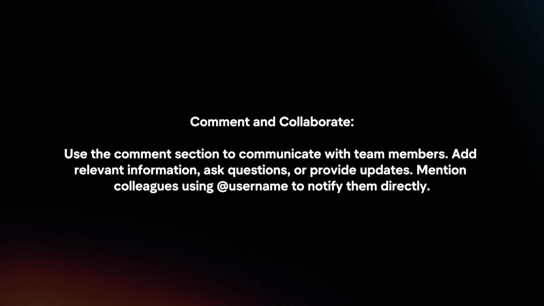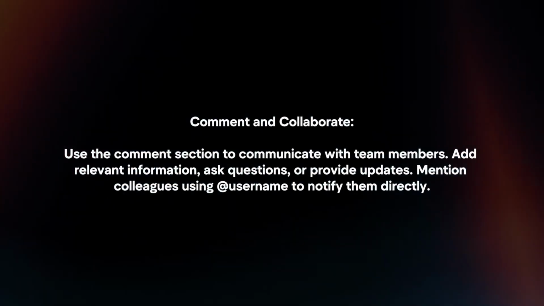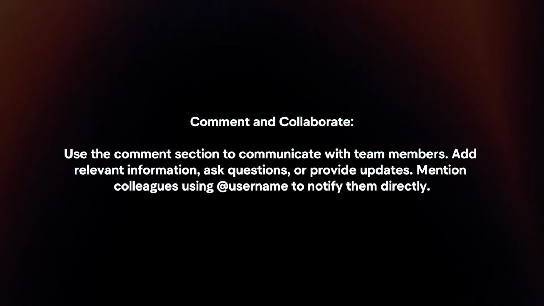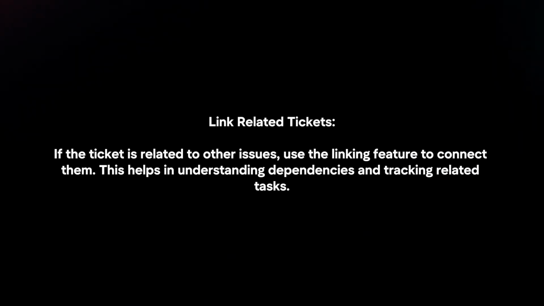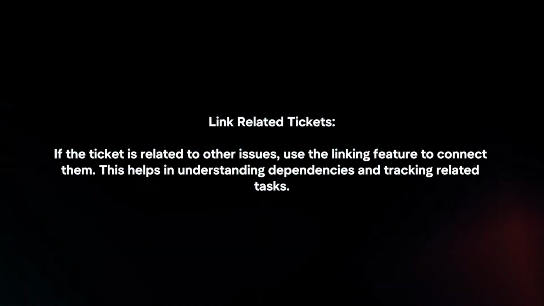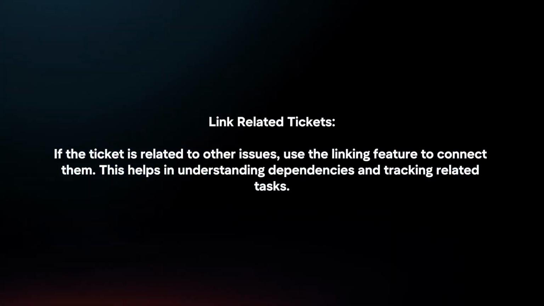Comment and collaborate. Use the comment section to communicate with team members. Add relevant information, ask questions, or provide updates. Mention colleagues using @username to notify them directly. Link related tickets. If the ticket is related to other issues, use the linking feature to connect them. This helps in understanding dependencies and tracking related tasks.